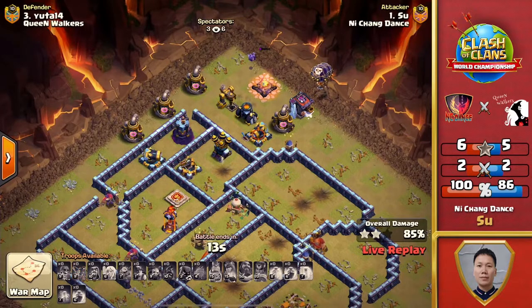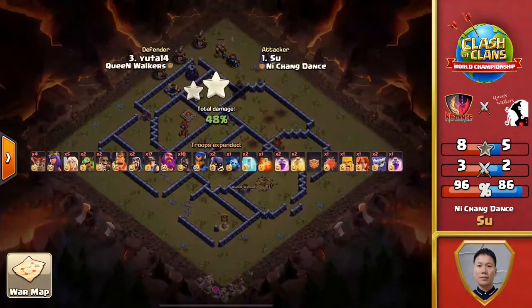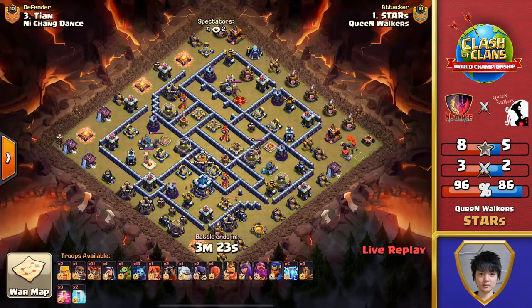Was trying to see if that air defense would go down, but not going to get too much more, but still going to put them, even if Queen Walkers can respond with a 3-star, Nishang Dance will be up highly on percentage as that balloon drops down and takes down 2 more buildings. You love it. Oh my goodness. Valiant effort there for Sue from Nishang Dance. To try and get that psychological motivation going.